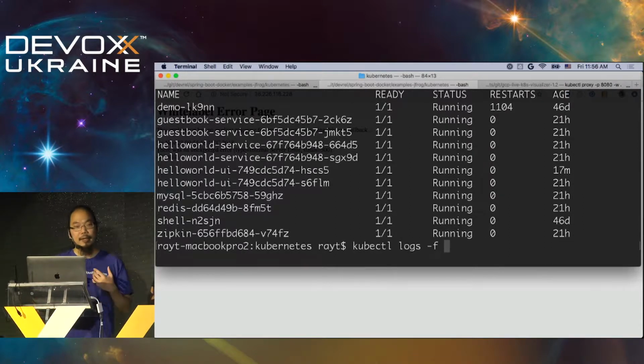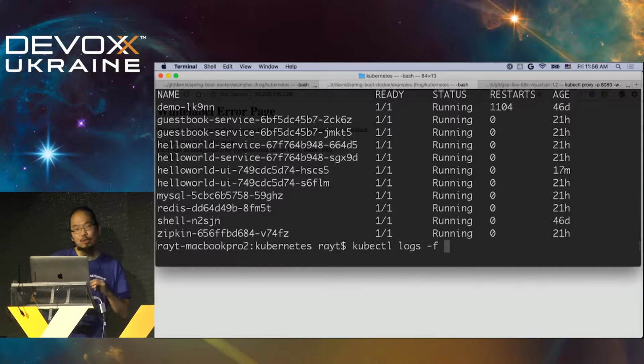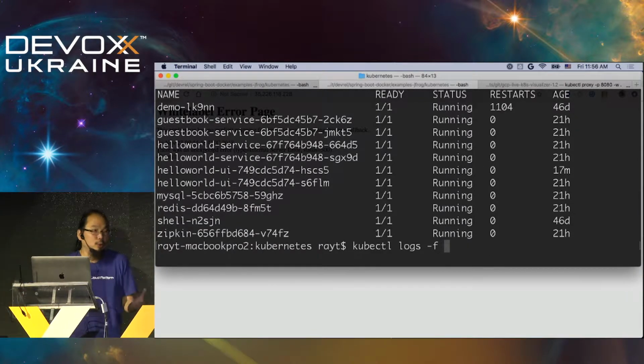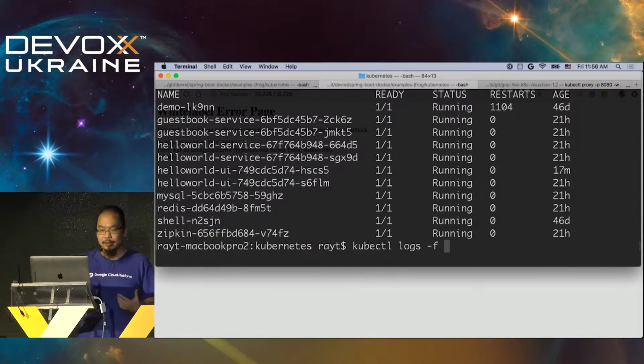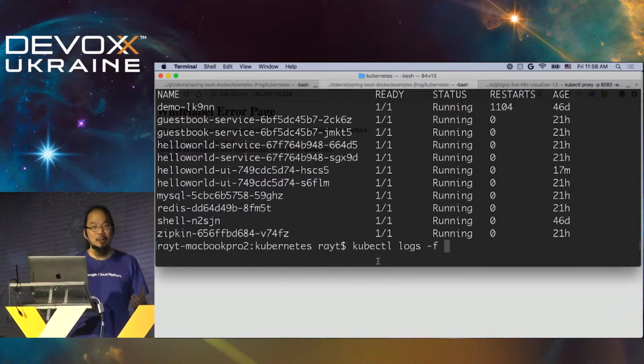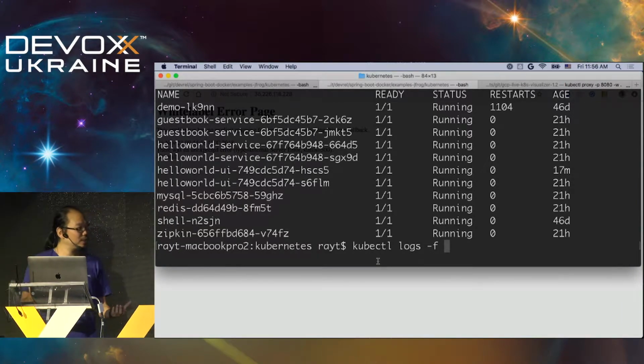Now, typically, in a traditional environment, you have to SSH into the machine. I've done this myself many times, right? And you don't know which machine to go into, so you SSH into all of them, and then you SCP, you copy all the files out, you combine everything together, and you try to get some information. Anyone done it? Yes, there you go. Or some people telnet into the machines as well. And then you get into the container itself.